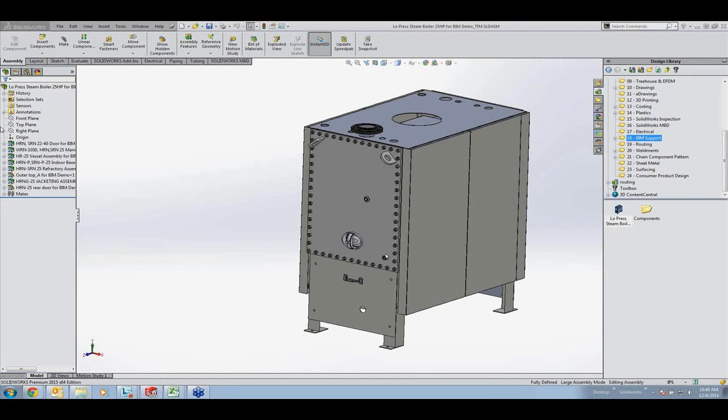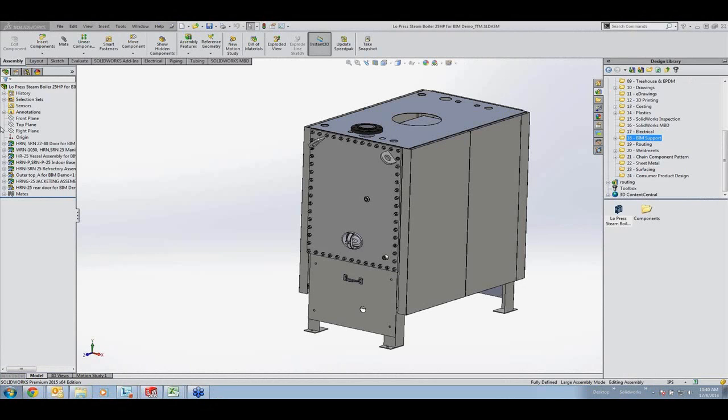Cut list has been upgraded. It now has this option to update automatically, which is very nice. Also, the properties have been updated. So for this particular cut list, this cut item here, I have quantity and total length. These were created automatically. The quantity is 2 here, and it highlights 2 different items. That can be used in the bill of material. It can also be used as annotations. Really nice enhancement there.